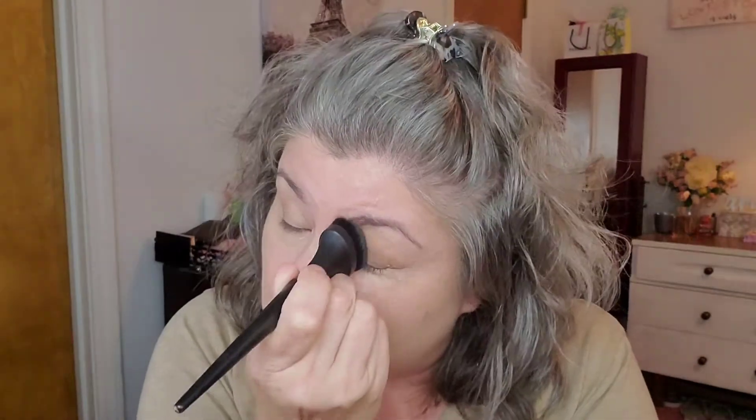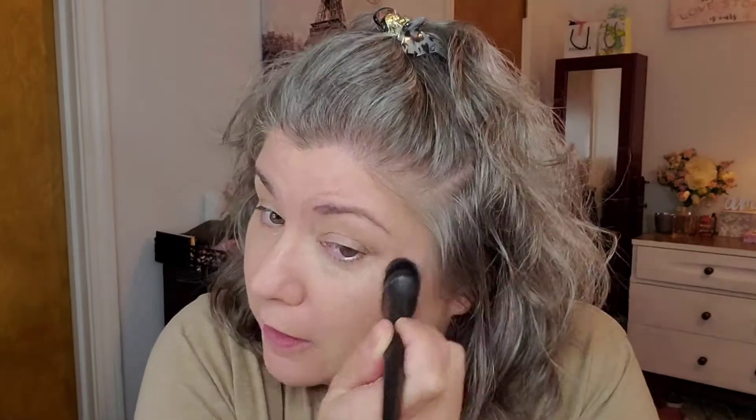I'm going to take a little bit of concealer — this is from BoxyCharm. It's another very light product; I don't think it's full coverage at all. I wouldn't really call it a concealer because to me it doesn't conceal — it just adds a little more coverage and brightens. I'm taking the smaller brush, just tapping and feathering to blend it together.